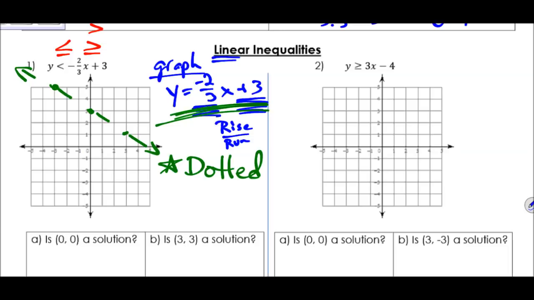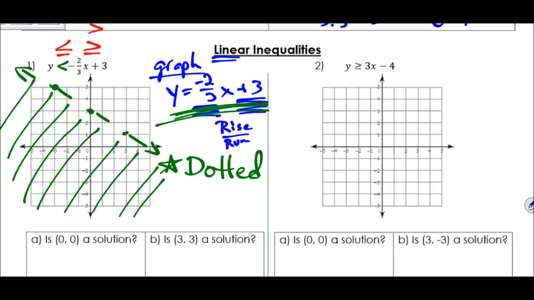We're either going to shade all the points below it, or we're going to shade all the points above that line. It's saying that y is less than that expression. We're talking about all the y values that are smaller than this line, all the y values that are less than or below that line. You're shading everything below that line because it's saying y is strictly less than that expression. And these are the solutions that I'm looking for. Everything that's shaded underneath that line is a solution to that inequality.